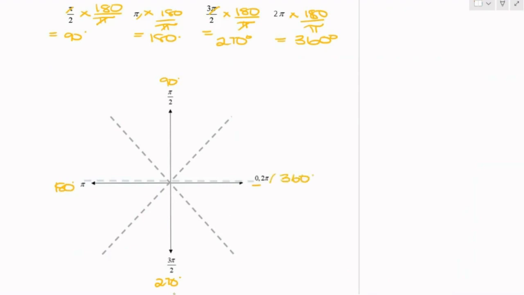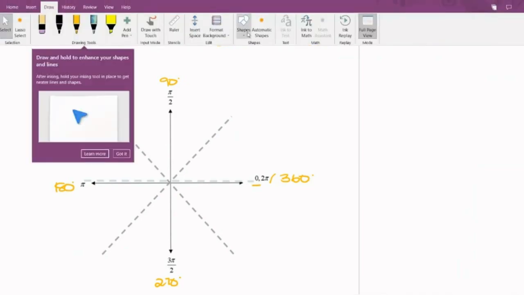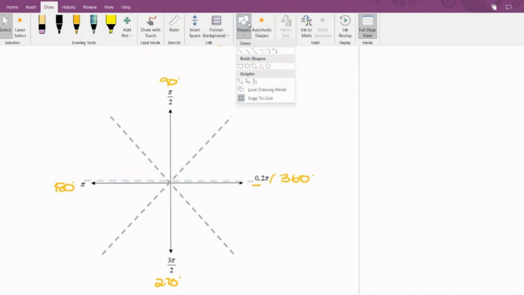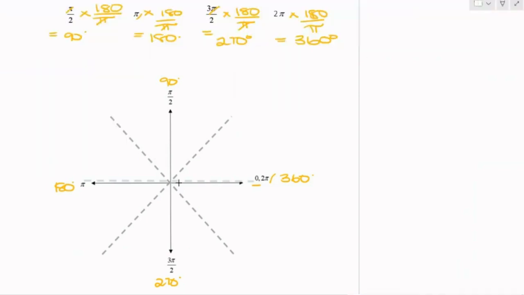Okay, so now we're going to be looking at our circle of rotation in radians. The first thing I want to do is take this circle, or actually, let's even do half a circle, a semicircle, and I'm going to try and do this with a line here. Inserting shapes. Let's do a line. I would really like to divvy up the top half of this Cartesian plane into 3 equal parts.